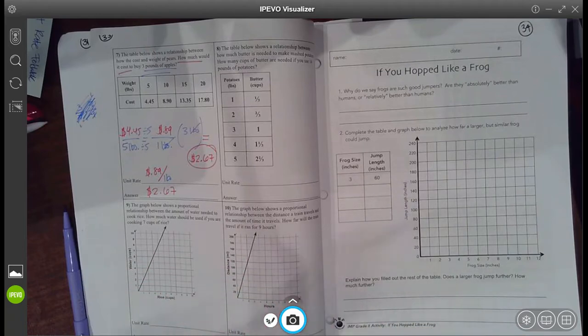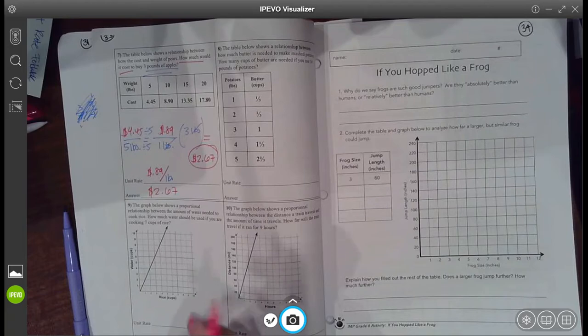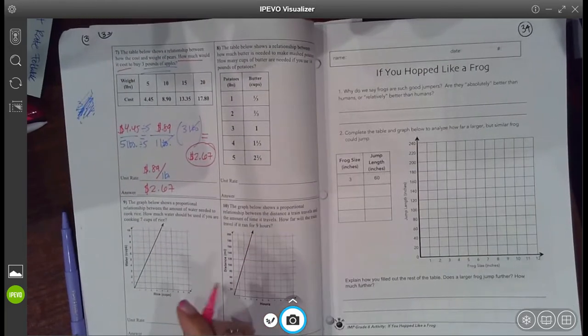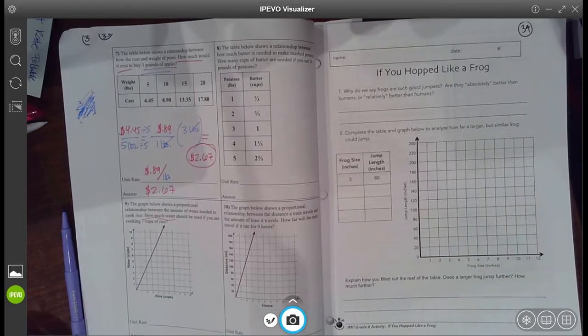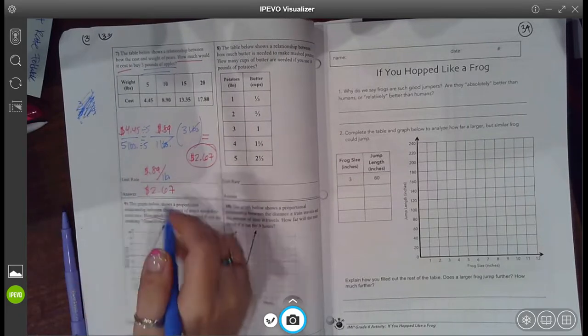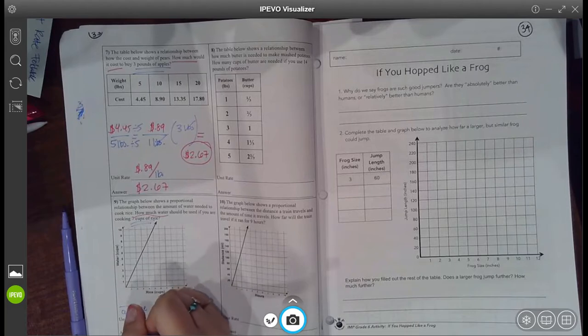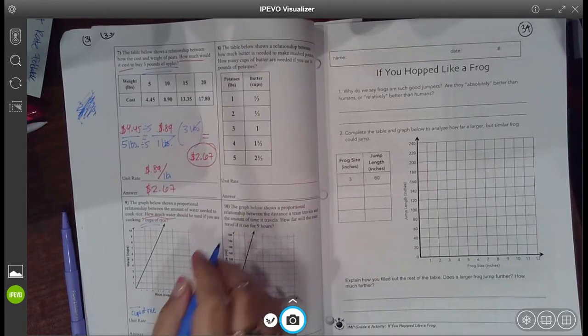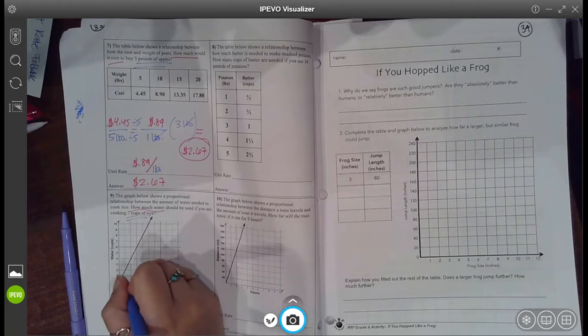Okay, and then the other thing is from the graph, same logic, because a graph represents coordinate points, right? A table represents coordinate points on a graph. So here it says how much water, so we don't know how much water, should be used if you are cooking 7 cups of rice. So I want the cups of rice to become 1, right? Well, hopefully they can give me that on the graph. Okay, so cups of rice is here.